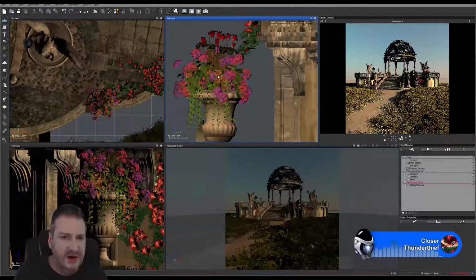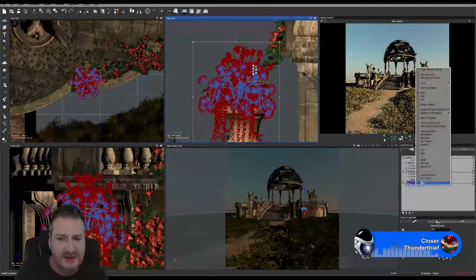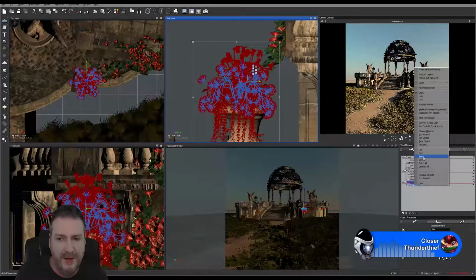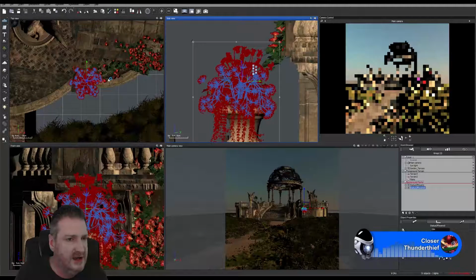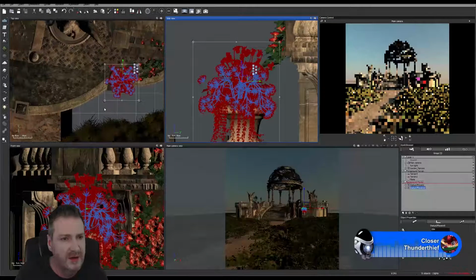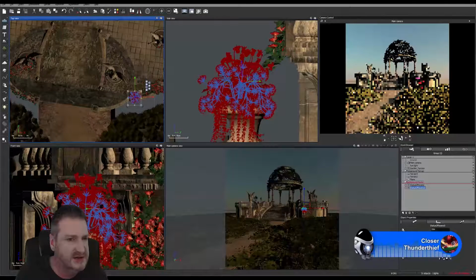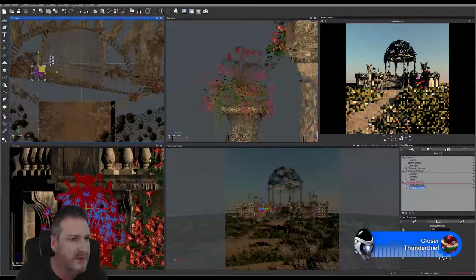So now that we've got that one in the urn, let's copy it. So I'm going to select those flowers and copy and paste. Now it'll paste the copy directly on top of this one here already. So if you're pasting an object you've copied and you don't see it, it's just because it's always in the same spot as the old one, so just move it out of the way.